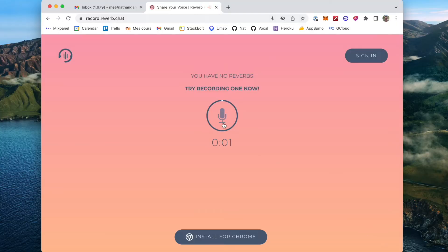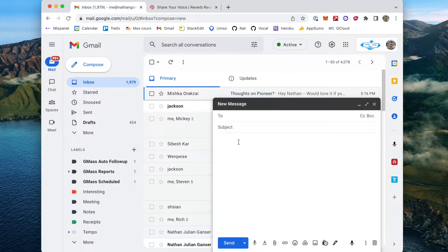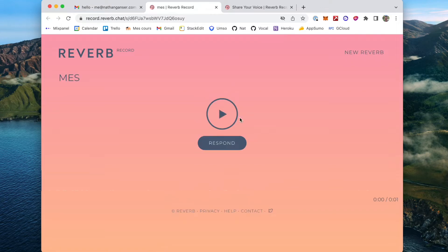The second app you can use to send voice messages per email is called Reverb. It's a Chrome extension as well, and the way it works is that it will open a new web page where you record your voice message. Your message will be saved in the cloud and it will generate a unique link that you can share with anyone. You would, for example, just paste the link in your email. Upon receiving your email, your recipient can click on the link, open the web page, and listen to your voice message. What's interesting about Reverb is that it can obviously be used anywhere — you could paste your link on Twitter, on Facebook, or any other place and people could still click on that link to listen.